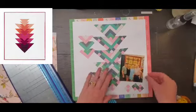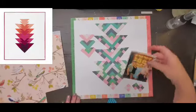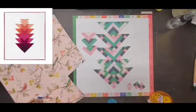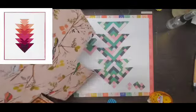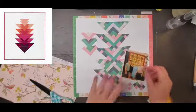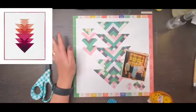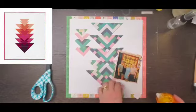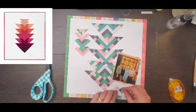The reason I made the little triangles, honestly, is because I cut that one triangle wrong, so it had a flat corner. I decided I'll just cut some little ones and cover that up, and it fills up some of that white space that I tend to have issues with. I framed my white cardstock in that ticket paper, which I thought was appropriate. Then I backed the photo in a peachy bird paper.